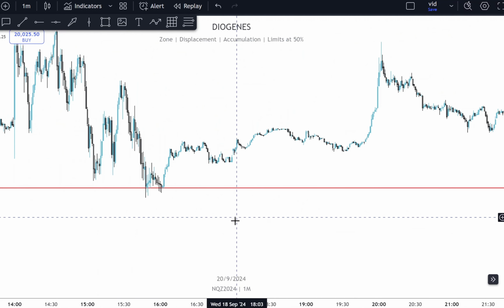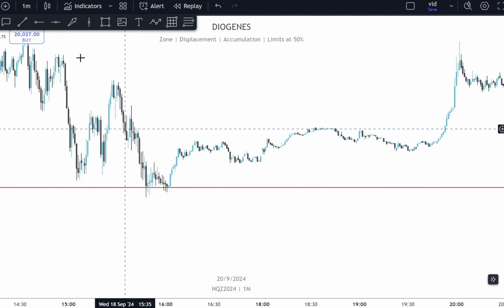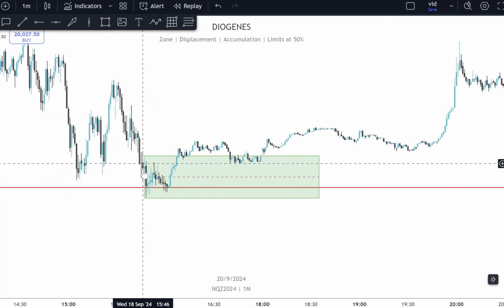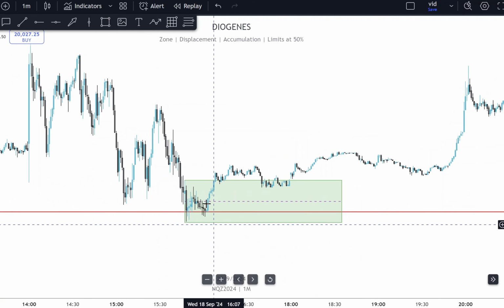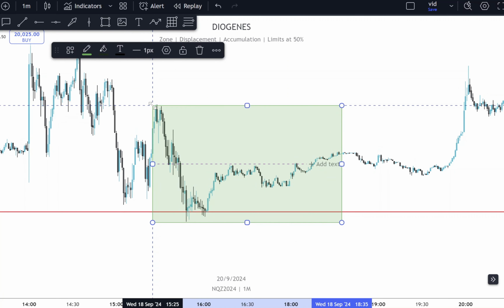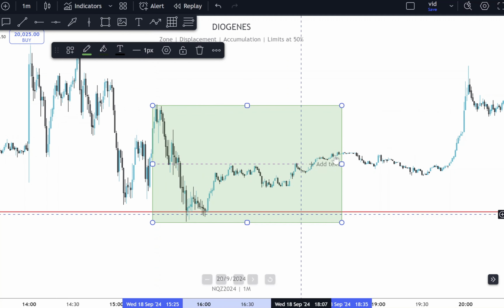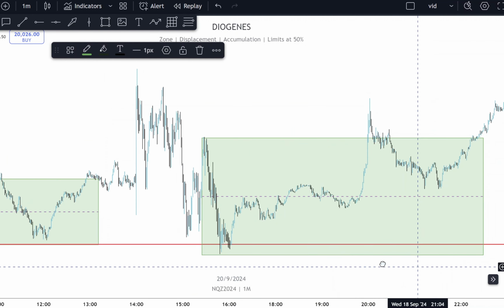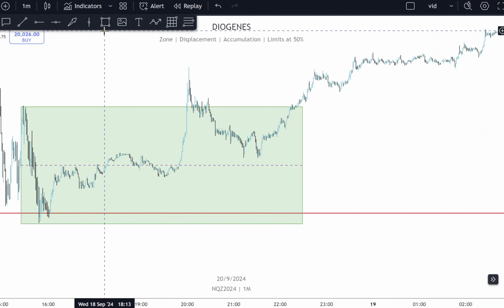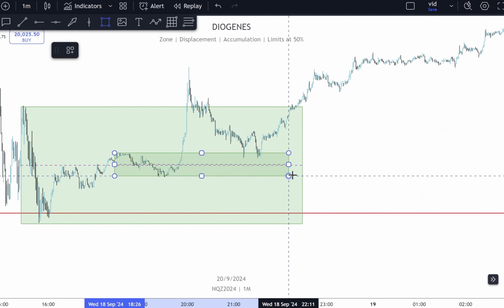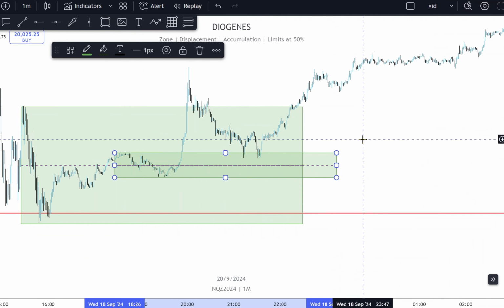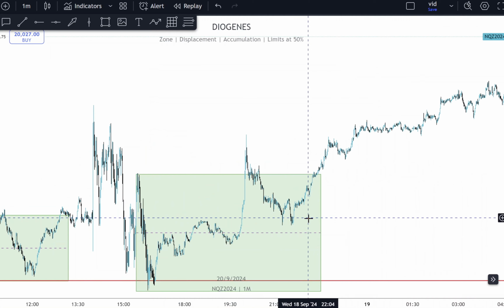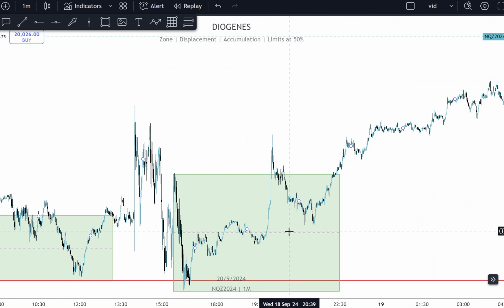Never closed again, and then they changed the state of delivery, right? They changed the state of delivery when they closed above this zone, or if you want to be safe, this protected high. The moment they closed above this protected high, they came back to mitigate something in here, this SNDR. They just touched it and they started going up, okay? So that was Wednesday, right?